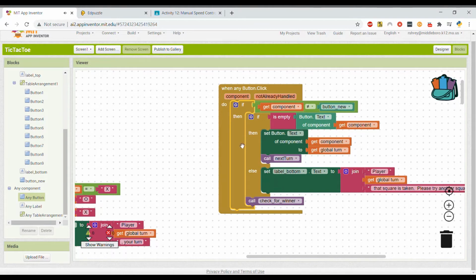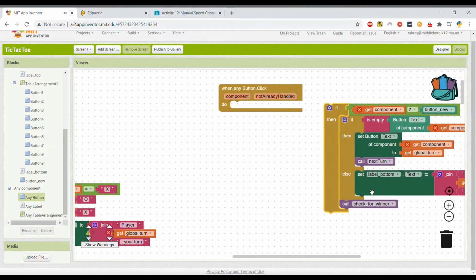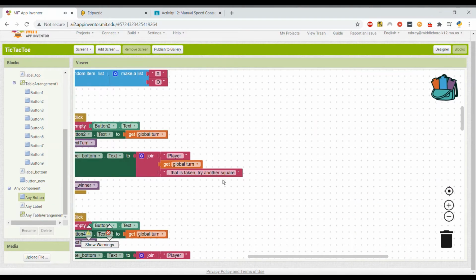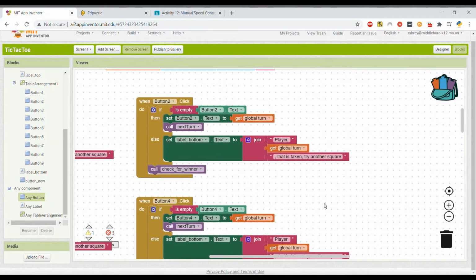All I want it to really do is for most buttons, do this. Think about what these do. I want to check and see if it's empty. If it is empty, set the text to whoever's turn it is.